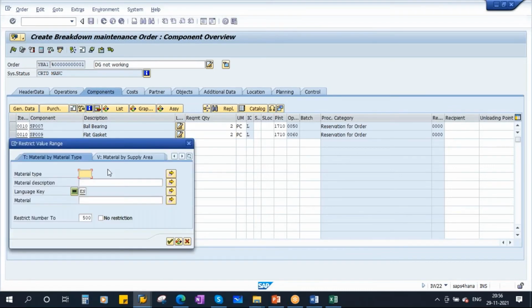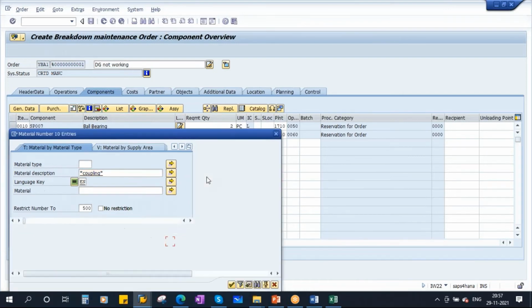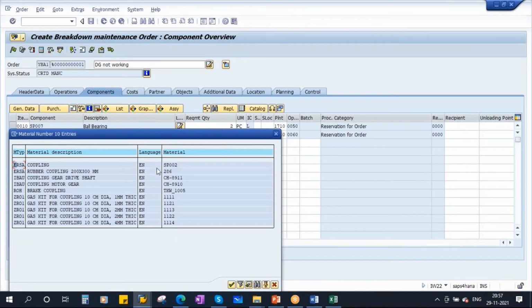So let me search from the system. Coupling, right? Okay, let me search. Coupling. Okay, you have a coupling here. You see, SP002. There is a coupling. Material is already there. Just double click.